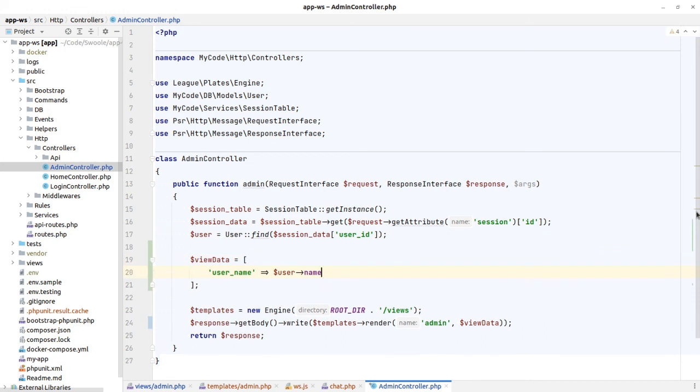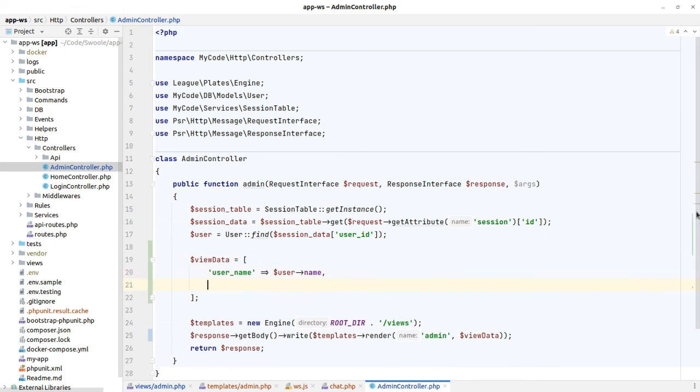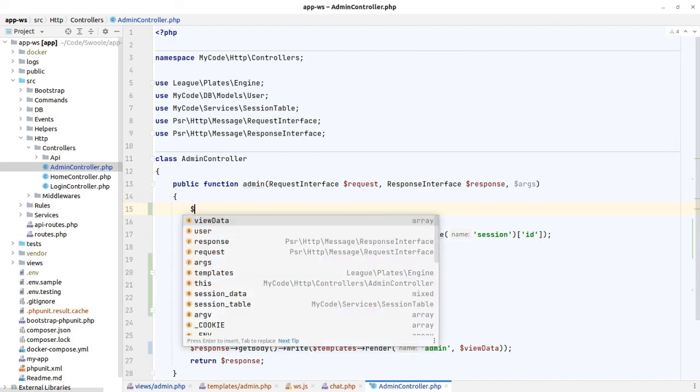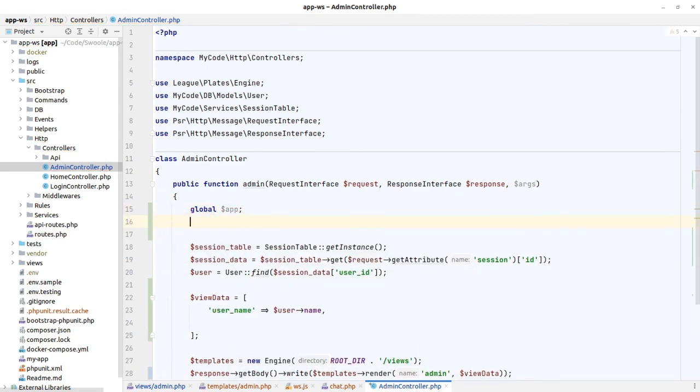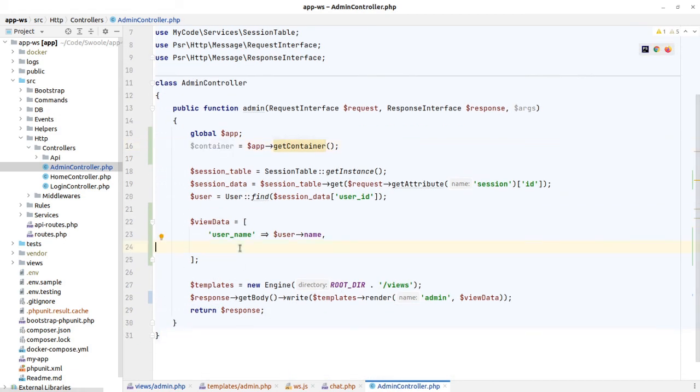Let's bring the line here to be more visual. And then what we're going to do is we are going to check to bring the WS context, in other words, the WebSocket context, so we can pass to our views. So the thing here is basically this. I'm going to bring the global app, and right after container, okay, with this container in hand, I'm going to come here, WS context.